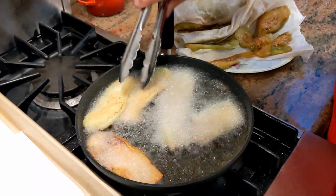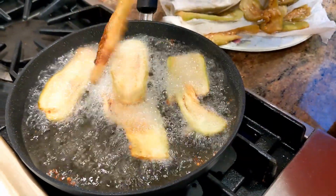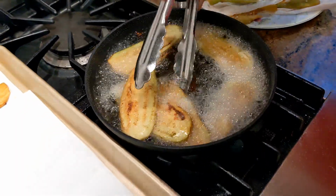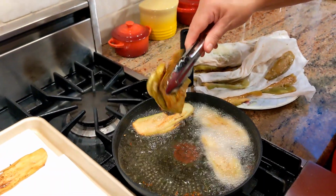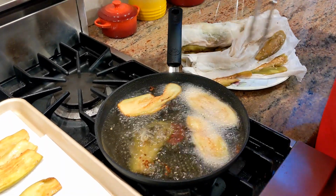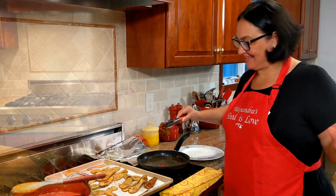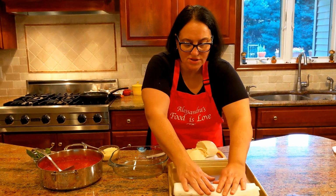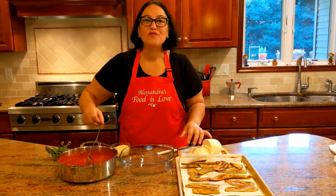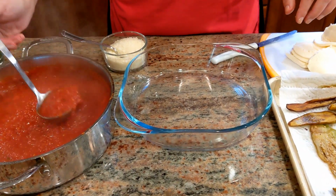See that? Look at this. See this one how quick it got cooked? I like to put them all on top of each other so it's easy for pickup and gives me a chance to let the extra oil drain. All done frying. Now we're going to move over to the table and assemble it to bake it. I'm going to give it a quick roll so it just absorbs any more of the oil out of the eggplants.